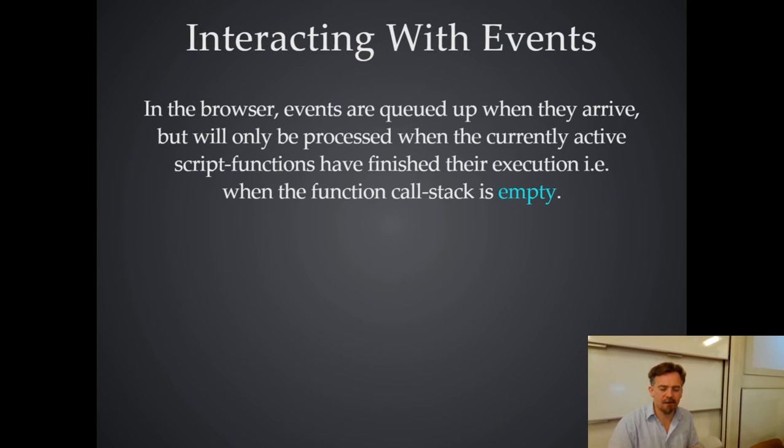The way all this works inside browsers is that while your page is running, these events are being handled by the OS, and they're coming into the browser and being processed. Basically, they get put into a queue, and the events just kind of sit there in the queue waiting to be processed until your code is finished running. The events don't happen while you're doing something else in your page. So you need to run your function to update the next frame or draw the screen or whatever it is, and while you're doing that, that's all that's happening. But when that function finishes and there's nothing left to do, then if there are events that have been queued up in the meantime, the browser will process those.